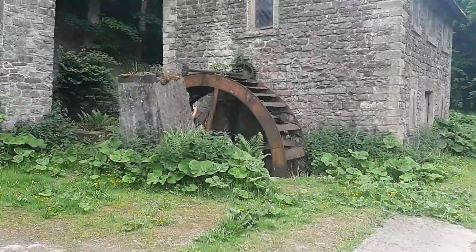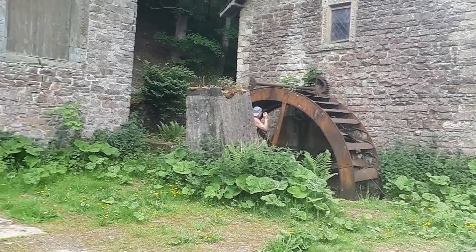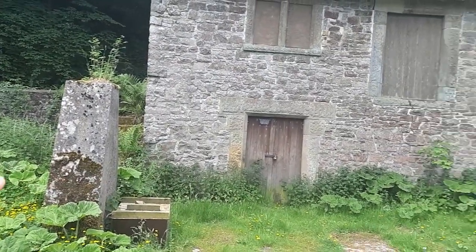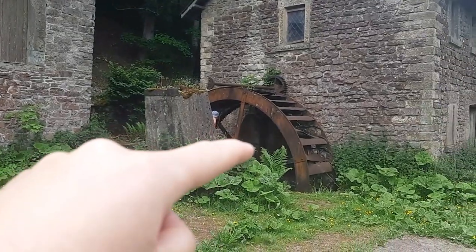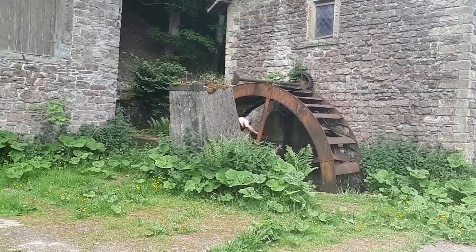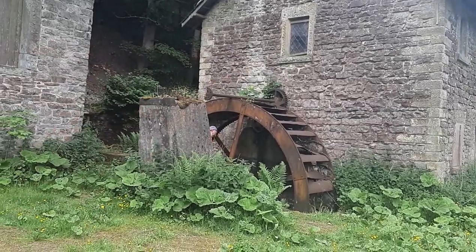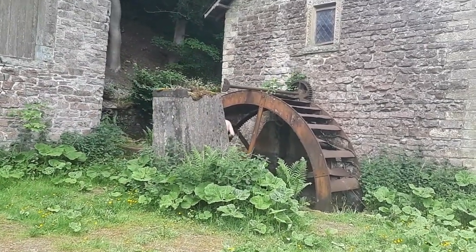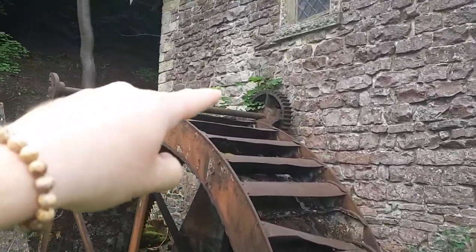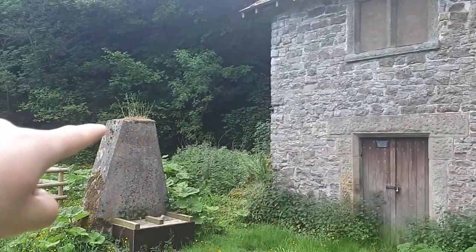Right, so just before I end today's video, what I need to point out with this mill that I didn't before, I've told you that it was a sawmill. Now these concrete plinths here, I spotted these when we first turned up, but I didn't take a lot of notice because I was excited about that wheel that Dave is obsessed with, and I can't fault him, it's fantastic. But I do know that one of these mills, I'm pretty sure it's going to be this one, was a sawmill. Now Rob pointed it out 10 minutes ago, because you've got a gear up here, look. And there's a rod there that goes to the top of that concrete plinth and carries on down there.